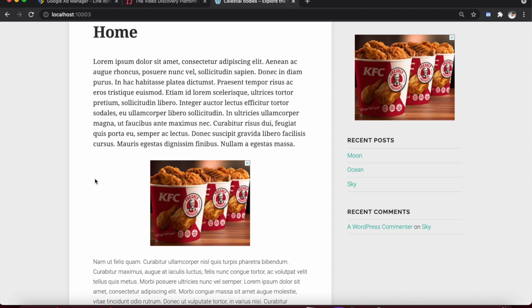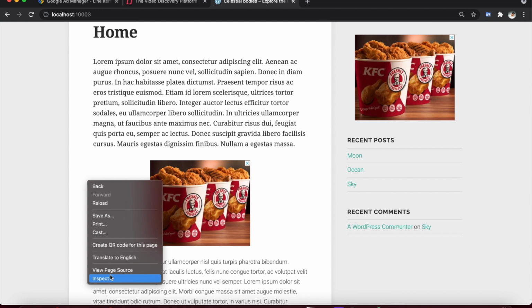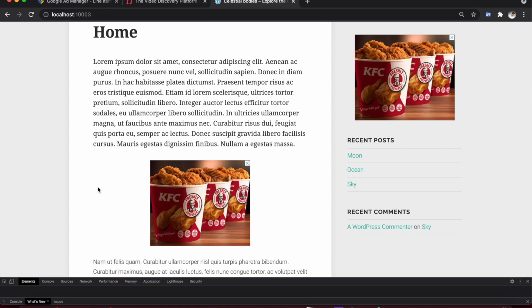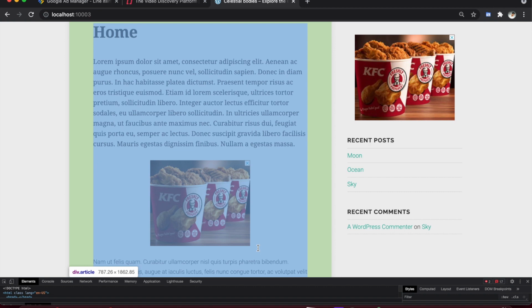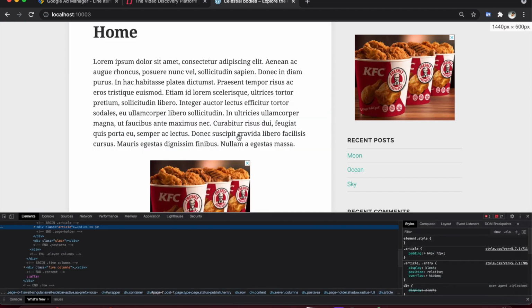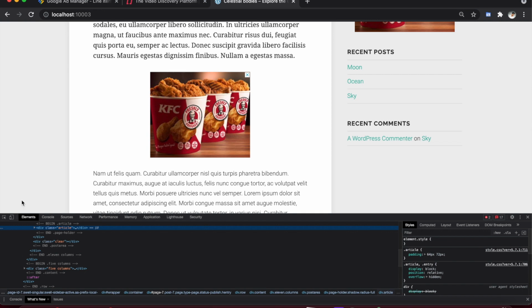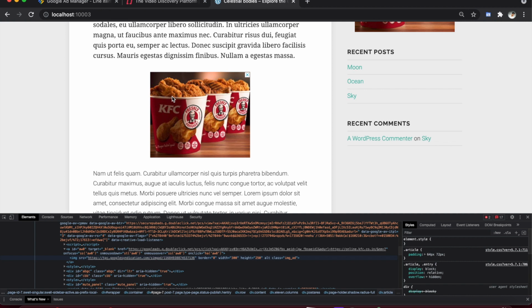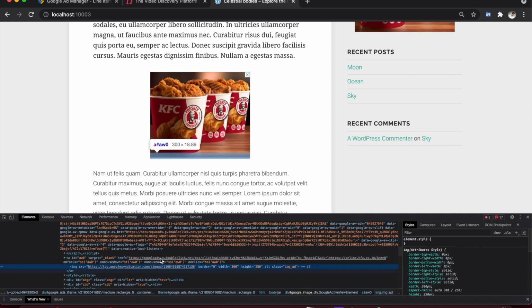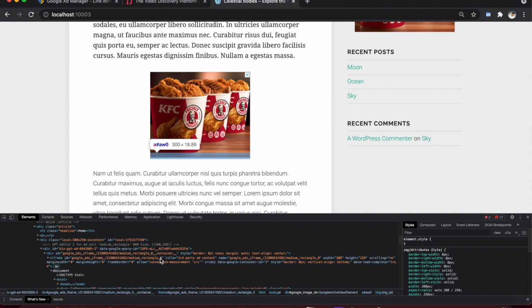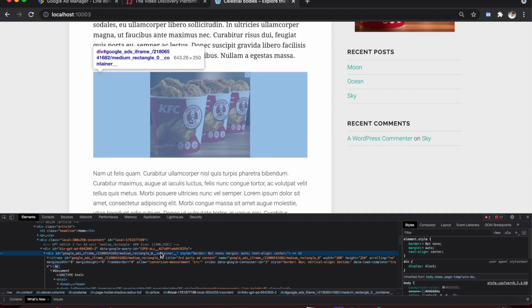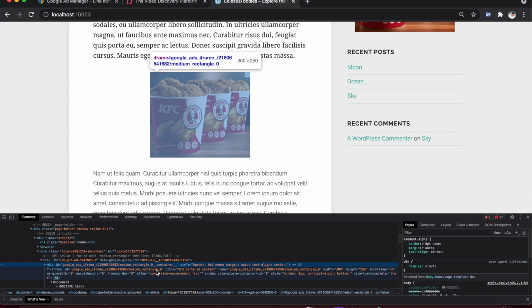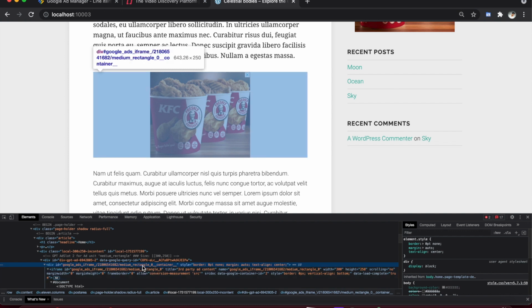I've shown you earlier how to check and troubleshoot an ad unit using the Google Publisher Console. But now I'll show you another way to check the ad unit. We can simply go to the inspect element tab, and here I am pressing this arrow in the corner and moving towards this ad unit's iframe. Here I see this ad unit name is medium rectangle. This is how I was able to confirm that this is a medium rectangle unit.